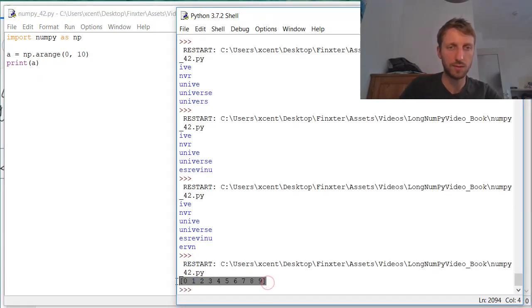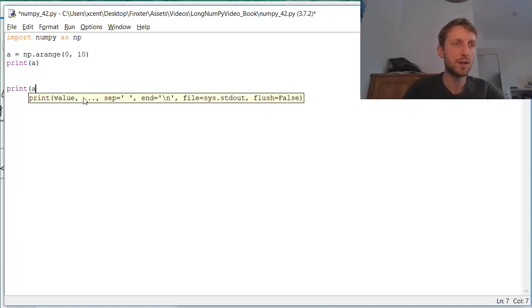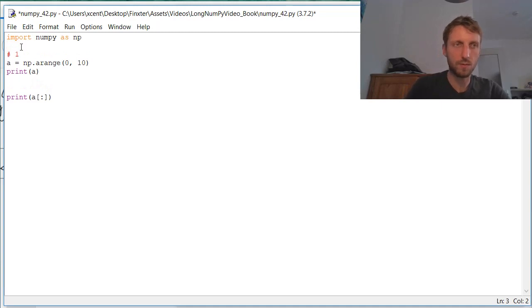We have an array from 0 to 9, from start to stop excluded, and now we use different slicing methods to access the array. First we print A. All examples I use now are for 1D slicing. Later we will have a look at 2D slicing, or maybe even more generalized multi-dimensional slicing.